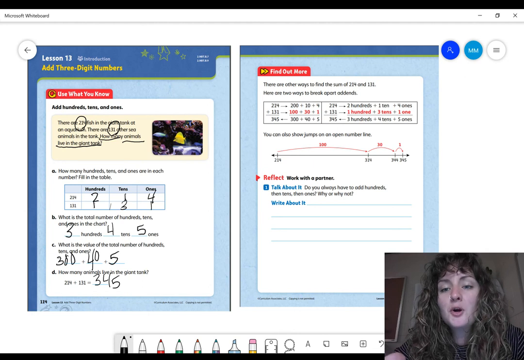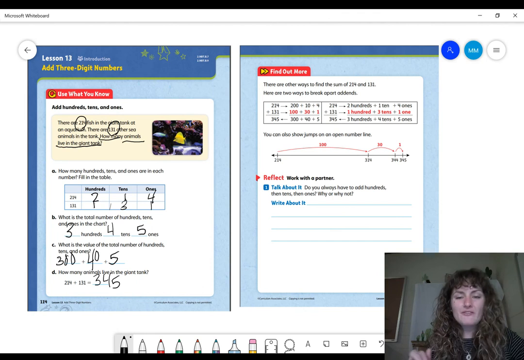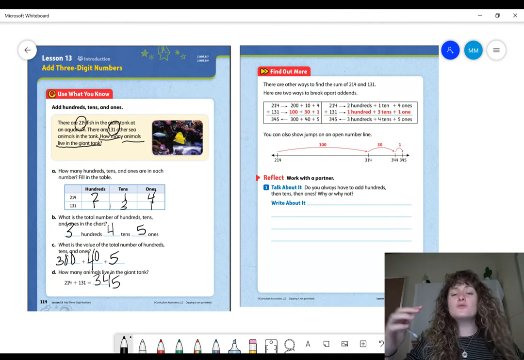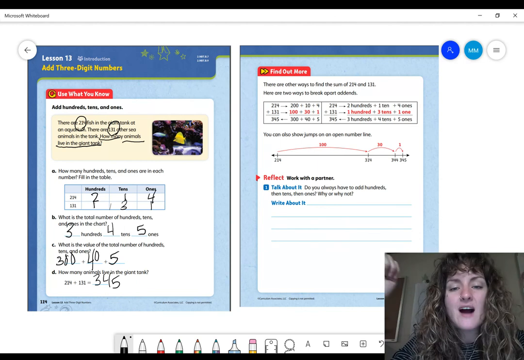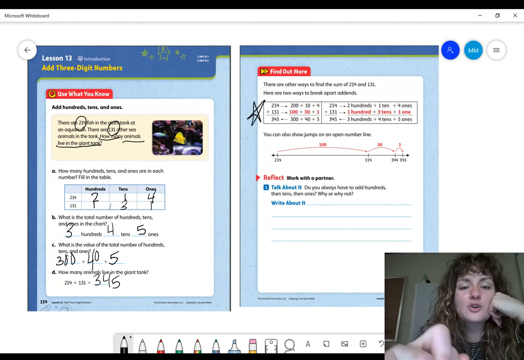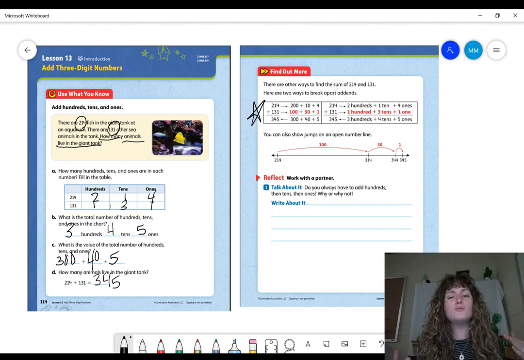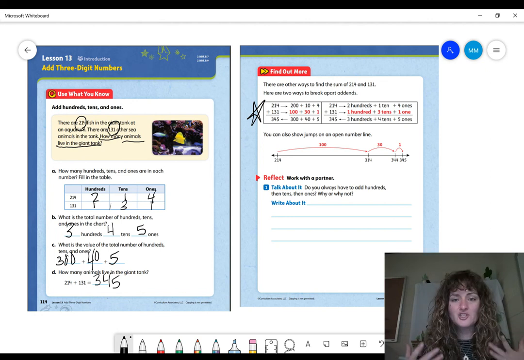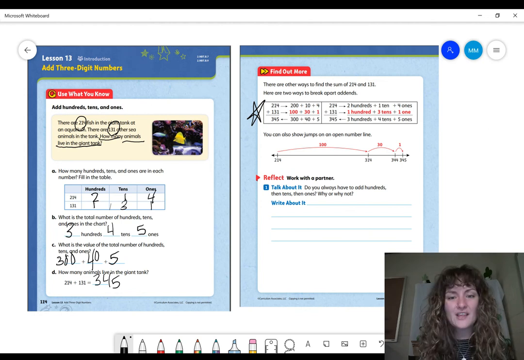So then we put the total number of hundreds, tens, and ones together to make a total of 345. So that strategy is really helpful with seeing the value of those digits. So I actually am going to put a star next to this strategy because I think that is really helpful with seeing the value of each digit. But there's another way we can show adding 3-digit numbers.